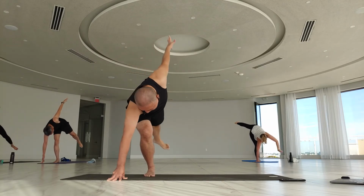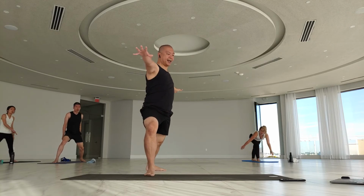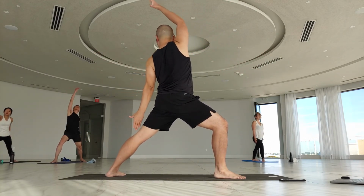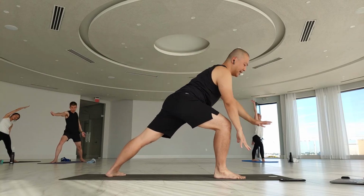Bend your right knee, step the left foot all the way back, and that is your warrior two. Inhale, reverse. Exhale, chaturanga, up dog, down dog.